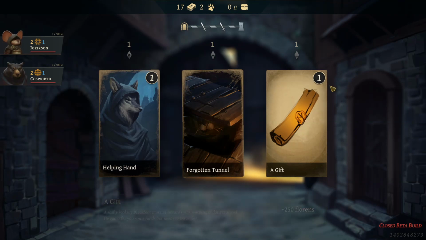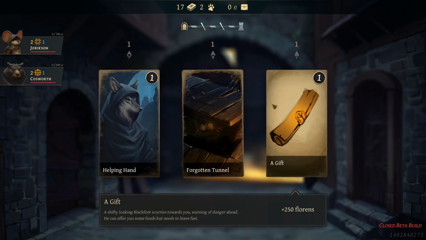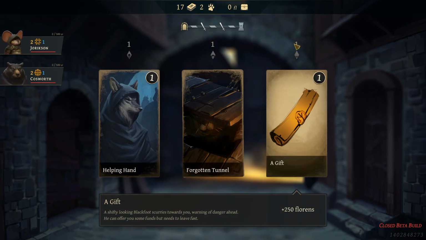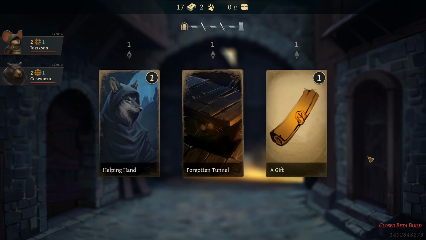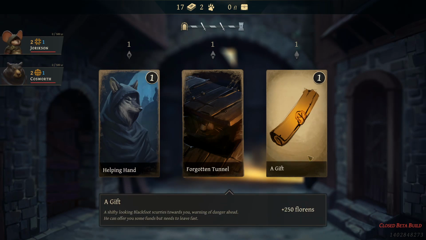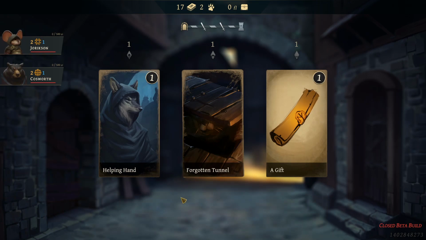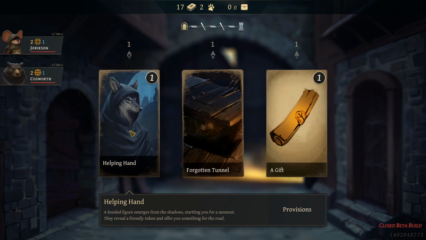Every turn outside combat, you basically pick one of 3 cards to move on with. Every deck has a certain number of cards you have to get through to get to the end. I haven't got to the end yet, but we're going to see what we can do here. Okay, Helping Hand gives us some cards, A Gift gives us additional money, and a Forgotten Tunnel gives us some combat. Let's go get some additional cards first of all.